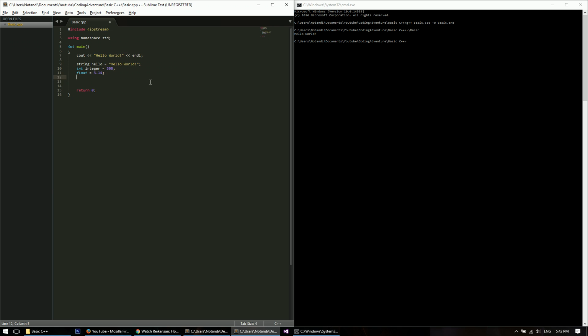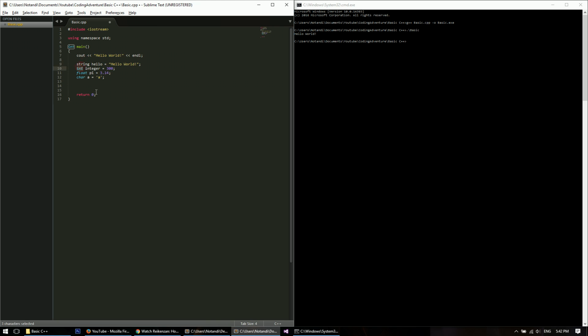Then there's double, and char. For char, we can have a equals, then it's in single quotes, 'A'. That's only one character, not a whole sentence like in a string.